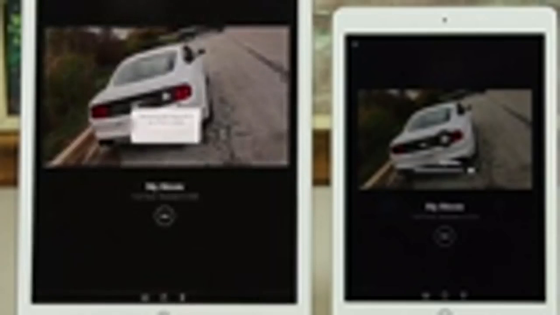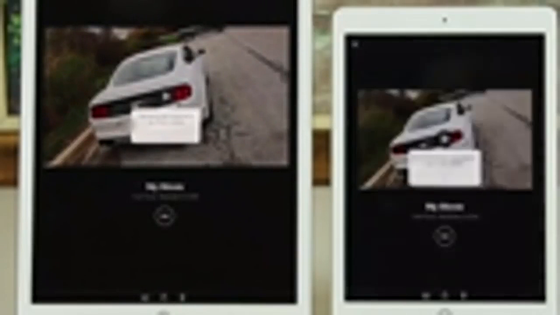So the iPad Pro started later, but it got done first, so it's definitely faster. And a couple seconds later, the iPad Air 2 was done. So it's obvious that the iPad Pro will export your movies faster. In this case, there was a 4 to 3 second lead. Alright, so the iPad Pro is in fact faster.